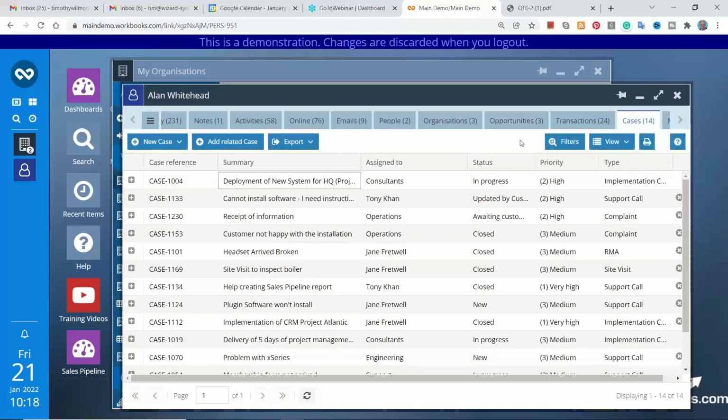So there we are. That's Workbooks. There's a lot more to it, and every organization will differ as regards what they want from Workbooks. Some have very simple requirements, others have more sophisticated requirements. Workbooks can cover it all. Any kind of level of complexity, Workbooks should be able to track for you. So it's a great tool.